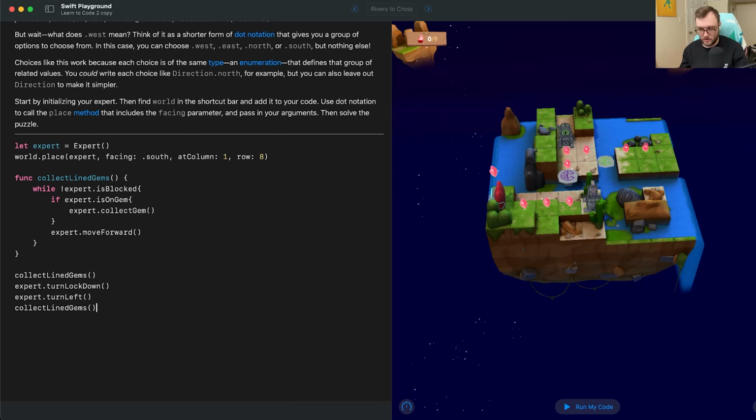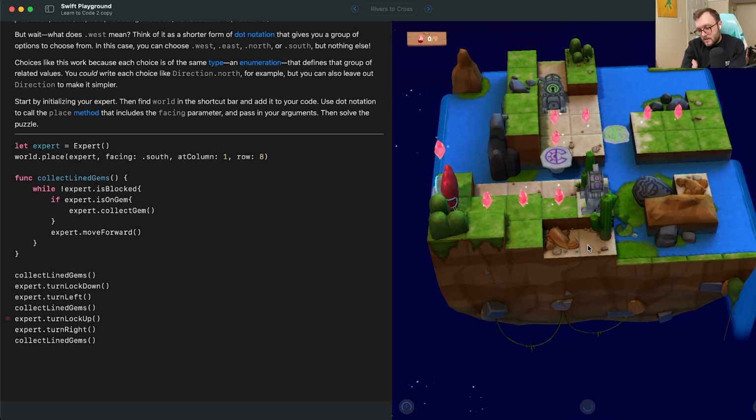So collect line gems. We'll want to raise the green switch because we'll be at the green lock. So expert.turnLockUp. We can then have our expert turn right. Turn right. And then our collect line gems, and that should be good to go.